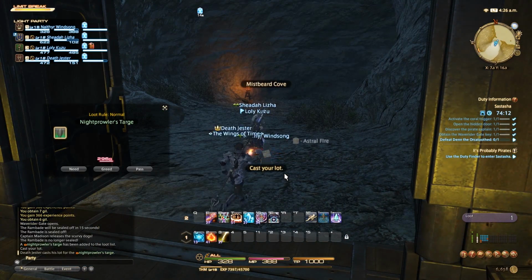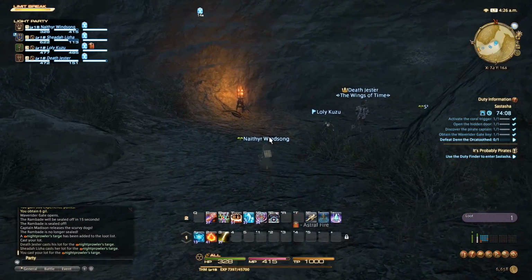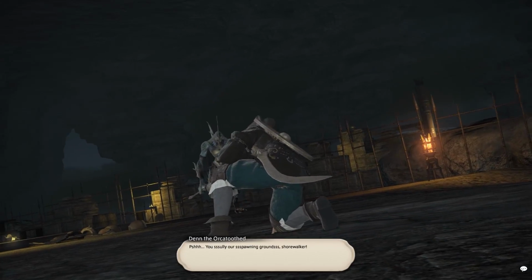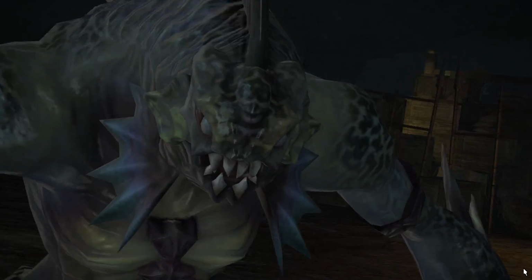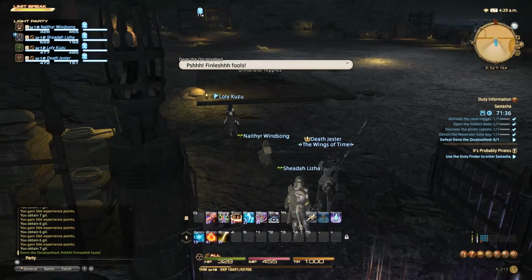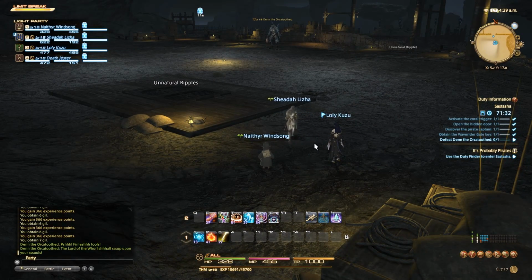A shield. Nothing for us, I'm afraid. Well, we can technically use them. We don't really care about those stats. Well, no, that was a bit unexpected. Looks like Captain Madison is not the final boss of the dungeon. Instead, this lizard person, Den the Orca-Toothed.